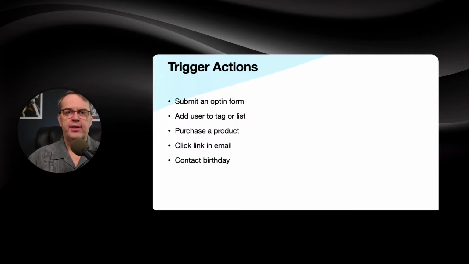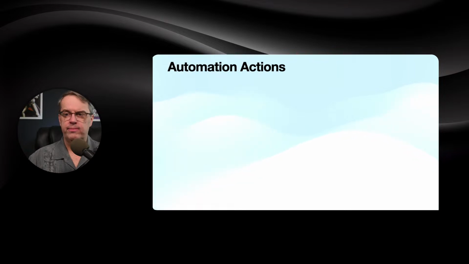Another thing could be the contact's birthday. Maybe when their birthday comes around, that triggers another automation or another email where you send them a happy birthday notice. Maybe you send them a discount coupon that's good for a certain period of time. And when they complete an email sequence, that can also be a trigger for yet another automation. And the automation doesn't have to send them something. It could be just that it updates information inside their record in your database for the email system.